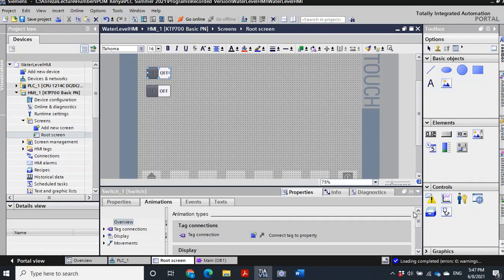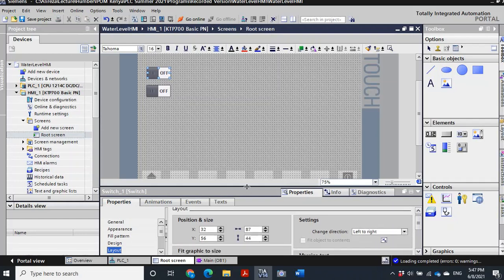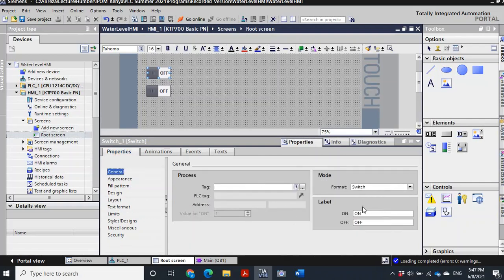Double click on the first one. This is going to be our auto manual. Let's look at the properties on that. Under general, you see the label on off, which you can change. We don't need to change it for this one, but for the next one, yes, we are going to change that to auto manual. So for this one, it's supposed to be manual and auto. In the on state it is manual, in the off state it is auto. Then it shows as auto manual instead. You see? This automatically changed to auto.